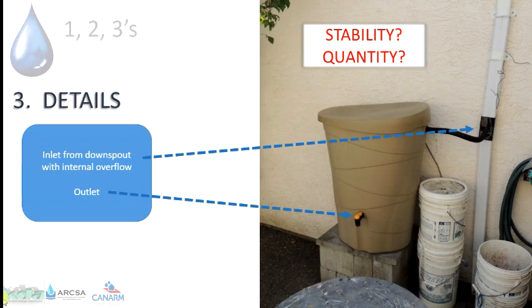Some of the things that I run into, just a single barrel here. It's up on blocks to keep it up off the ground a little bit. I'm not so sure why the outlet is so high in the barrel, unless they're expecting a lot of gunge. It has an automatic overflow that when that tank is full, the water just does not go through the pipe. It goes straight down the downspout.